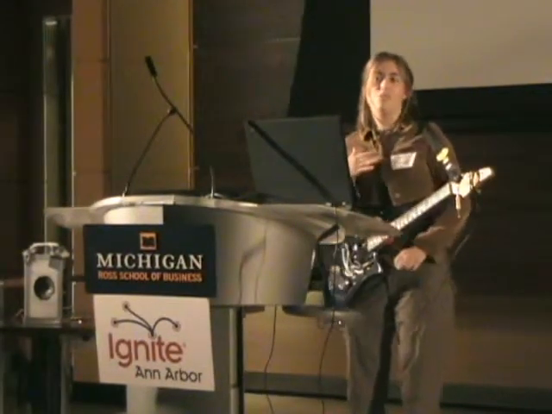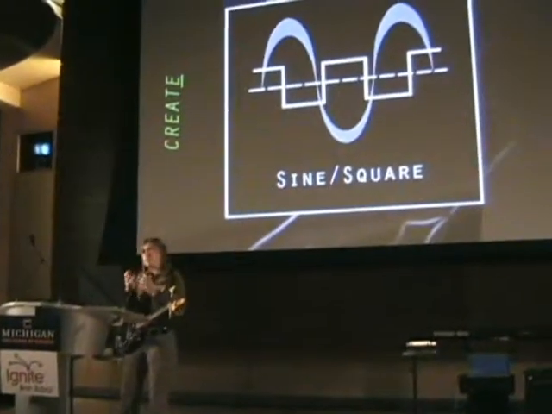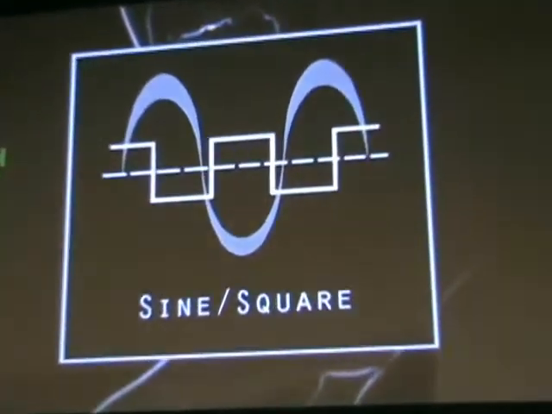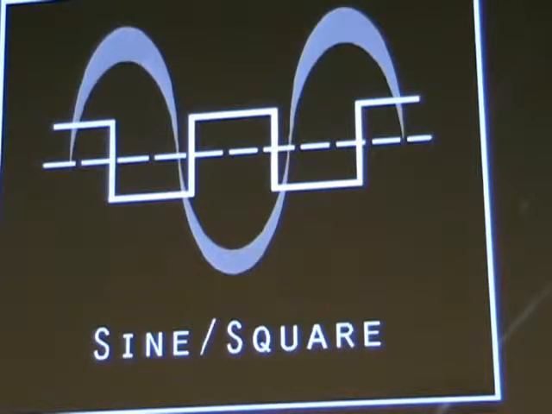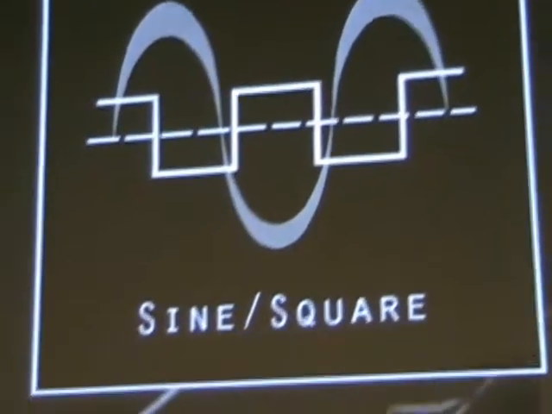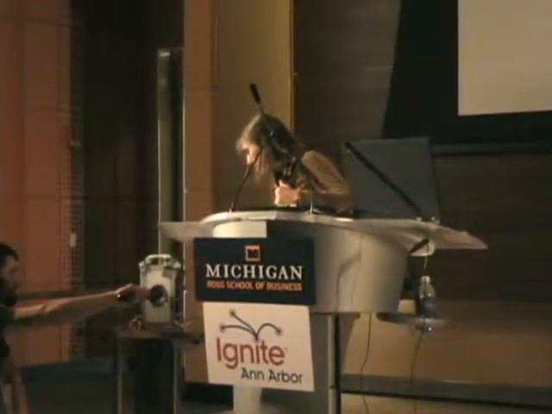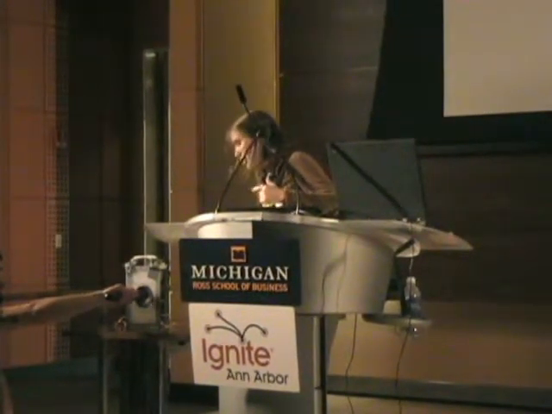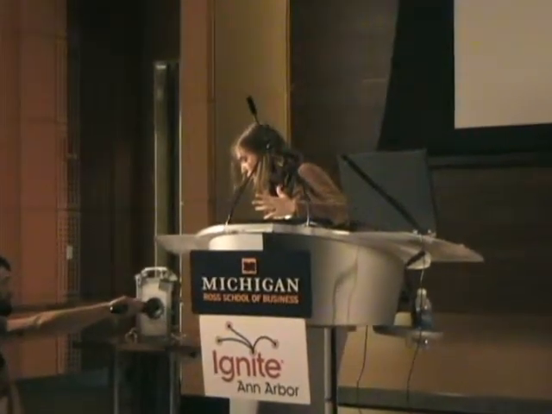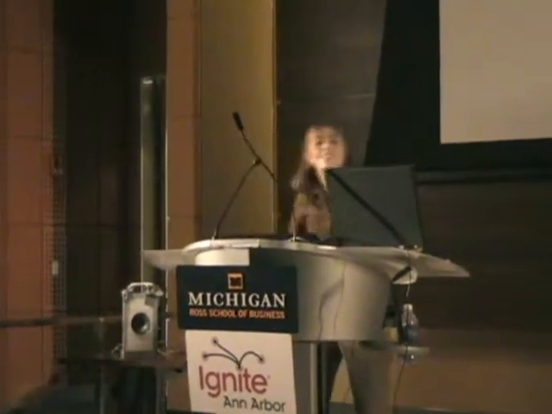You can also generate sounds using chips. So you can generate different types of tones, which are generally diagrammable by what the shape of the pulse looks like. That means the way that the energy fluctuates from low energy to high energy. So the two most common types used are sine waves, which look like ripples, and square waves, which sound more electronic and harsh. So here's a sine wave for you. And here's a square wave. A lot more impressive. And just for fun, this is a song we played. It looks a bit different.